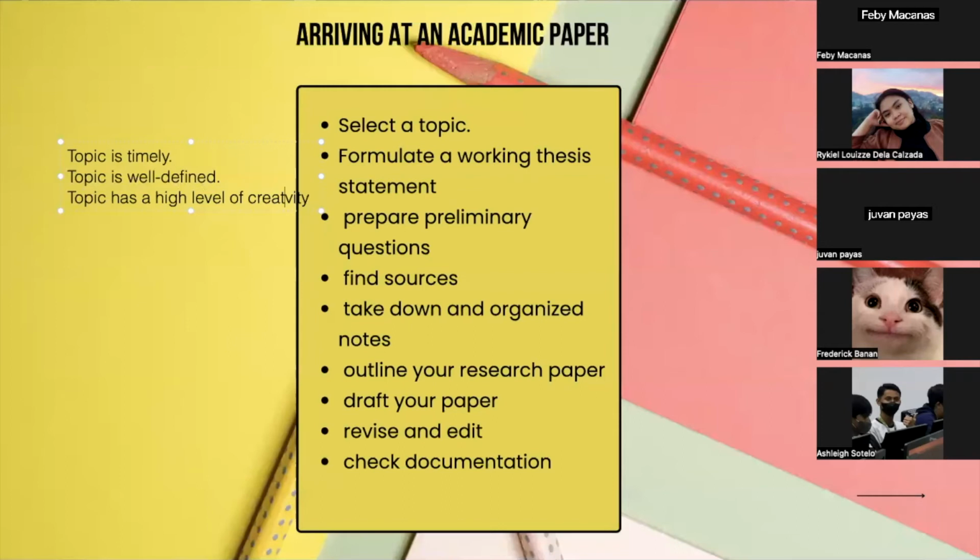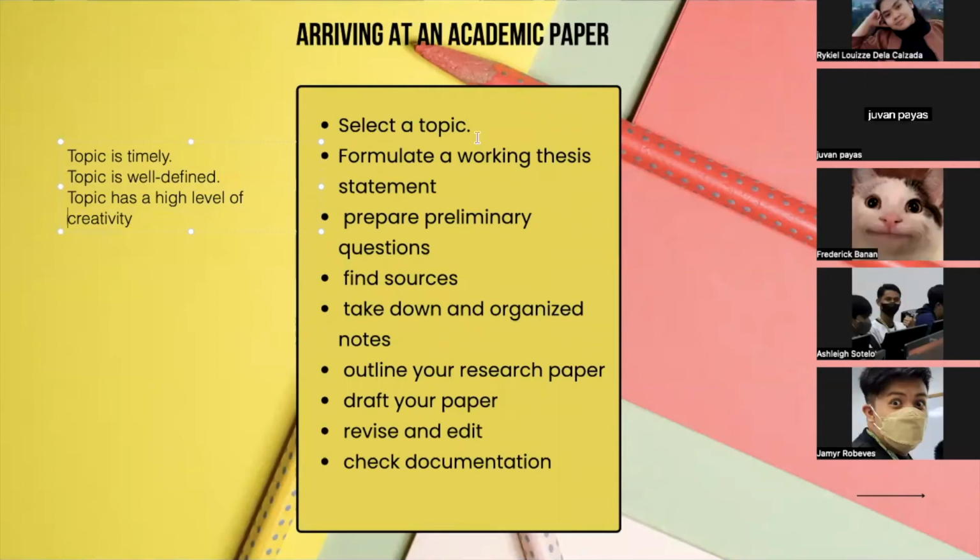What do we mean by that? Topic has a high level of creativity. It means that the topic or the subject matter is interconnected with other disciplines. Now that makes it very interesting. Again, remember it has to be interconnected with other disciplines. Please write that as part of the characteristics of an ideal topic.